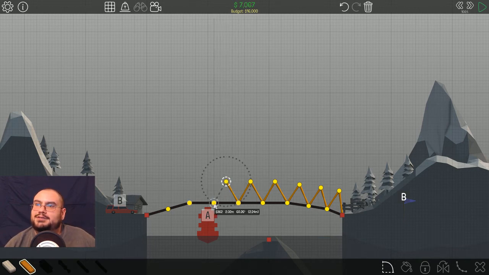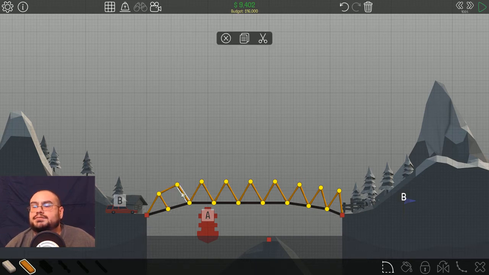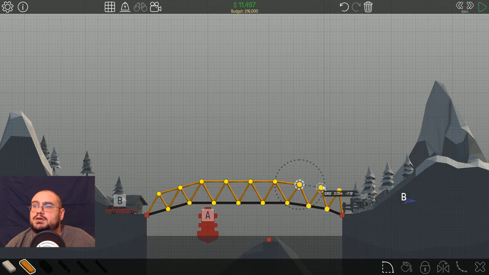Finally getting a little bit more relaxed about this. Wasn't having to delete things. And then of course, that all just messed up. It can't connect. Okay. Something I forgot is that you can actually build wood along here to give it extra structure.